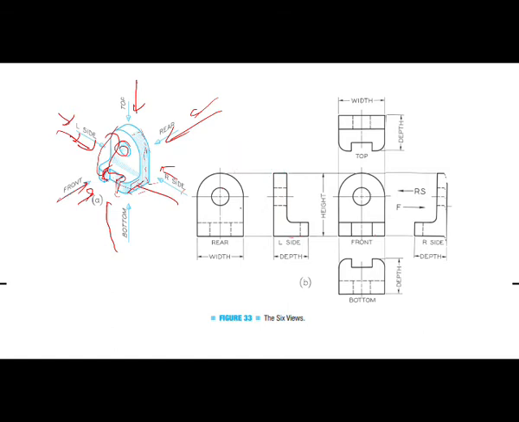Sometimes we will have only this part, and we have to convert this 2D sketch to a 3D sketch. If you understand all these views, it is easy to draw the solid view. If we have some dimensions, like circle dimensions and length dimensions, it is easy to draw by using these 2D views to make the 3D. So these are very important in engineering graphics to understand: 2D views, that are called projector views, and 3D views.